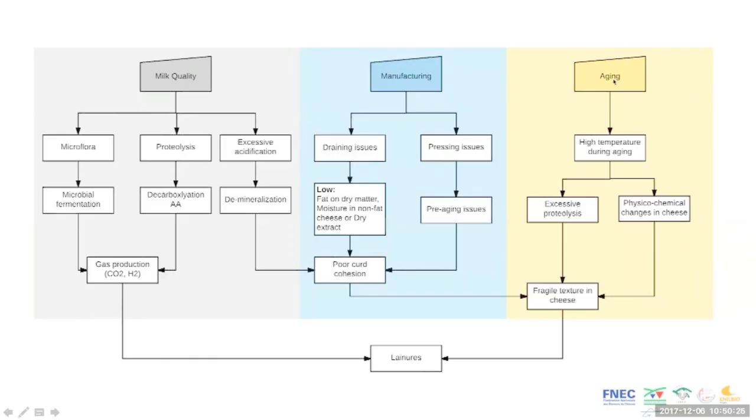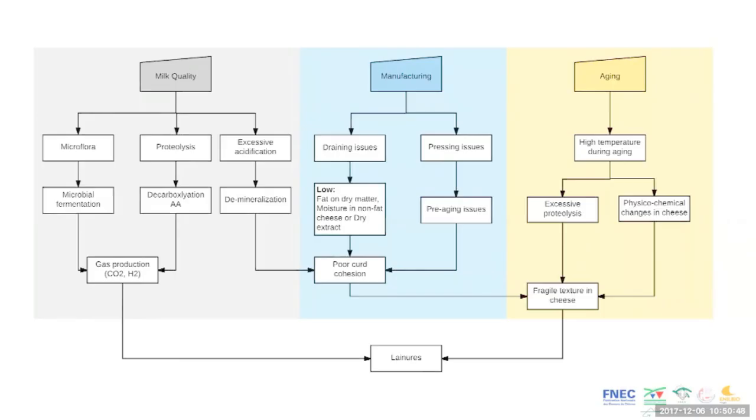So it's not really until we get to the aging side here, we've already gone through quite a few problems associated with fissures. The big one with aging is a high temperature. Increasing the temperature in an aging room can help accelerate the aging process, where we can arrive at a more tasty and aromatic product quicker.